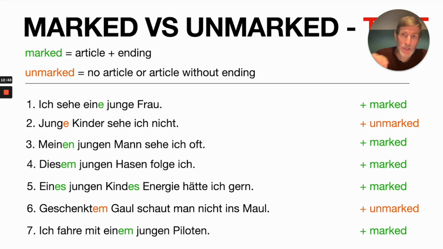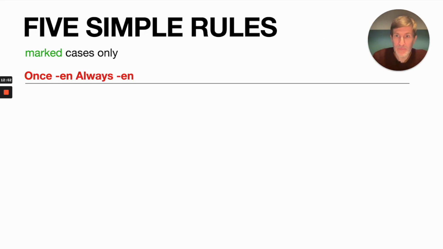Good. Make sure you get this, whether you need to be able to differentiate between marked and unmarked adjectives. Because once you know something is marked, you can apply 5 beautifully simple rules. And I'll walk you through them with examples, and later on we will test your knowledge. And by just watching this without really forcing yourself to remember anything, you will remember these rules. They are so simple, so beautiful. So just relax and enjoy.